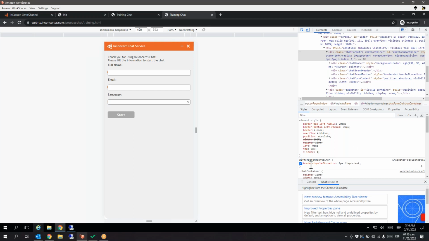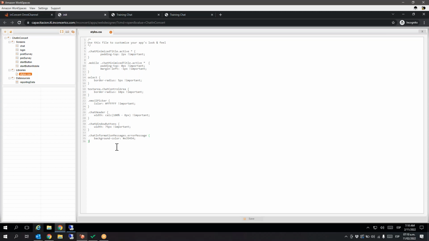And the same for the other. I would recommend you to set everything on the CSS in a different part. For example, here, mobile styles. Okay, let's move this.